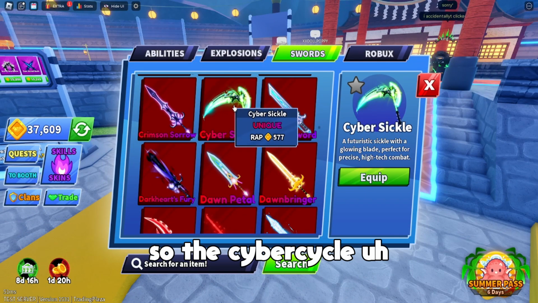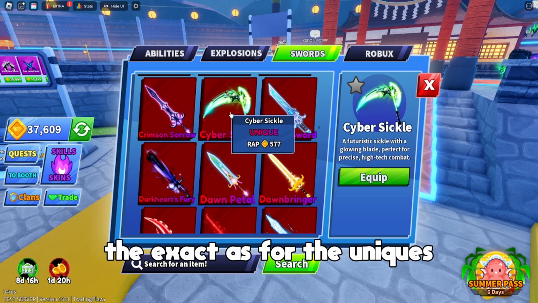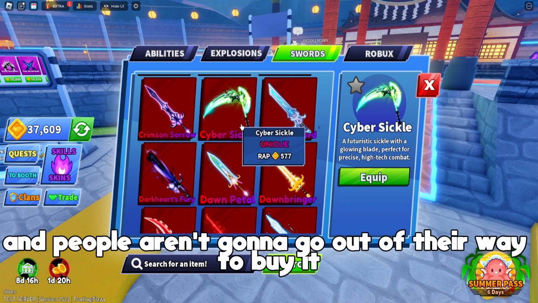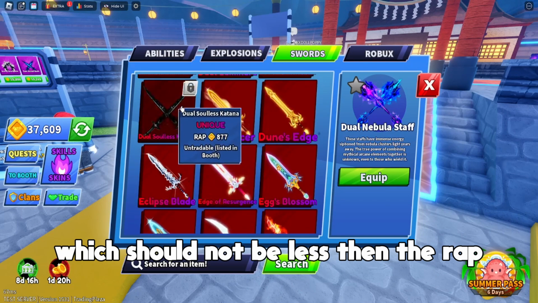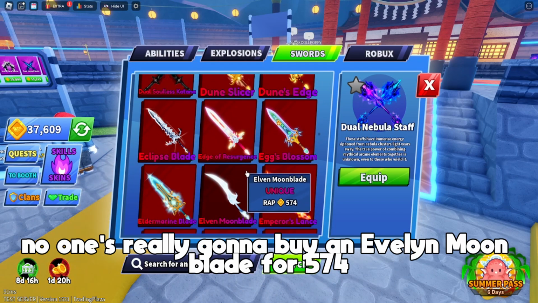So the cyber sickle, it's not really that demanded, so I would honestly put it for 700, the exact price for the uniques. I might even go a little bit lower, at like 550 or 555, because it's not the greatest and people aren't going to go out of their way to buy it if it's for more than the wrap. But the Soulless Katana should be treated as a limited, which should not be less than the wrap. Everything else, no one's really going to buy an Evelyn Moonblade for 574.